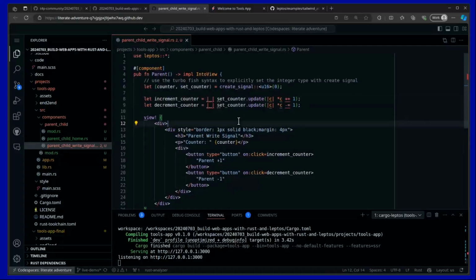Now here's the funny thing about it. If you come from other programming languages like Python or JavaScript or even C#, you don't really think twice about referencing this set counter inside of here. This isn't something that would cause you any concern.